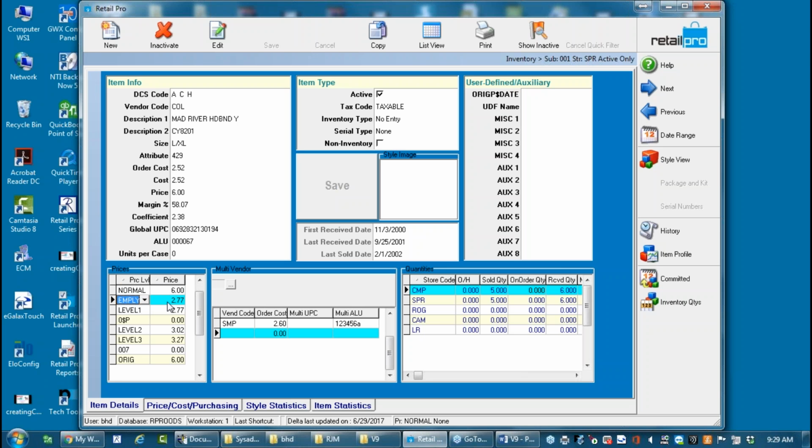In this case, it is a cost plus something. It's like cost plus 10 or 15. Okay, and these price levels can be maintained, and so if you sell this item in a particular store, it uses one price. If you sell it to a particular customer, it will use whatever price level that customer is assigned to. Okay. The other thing that price levels are used for are compare at retails.